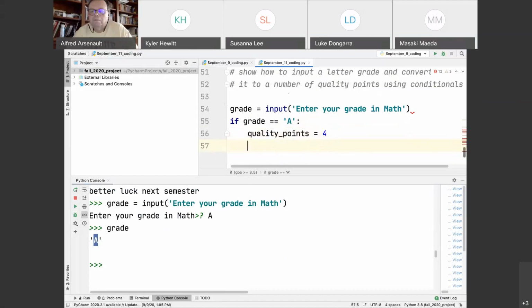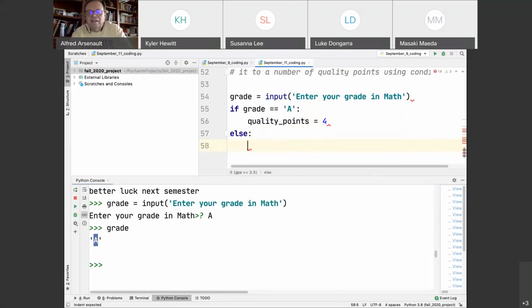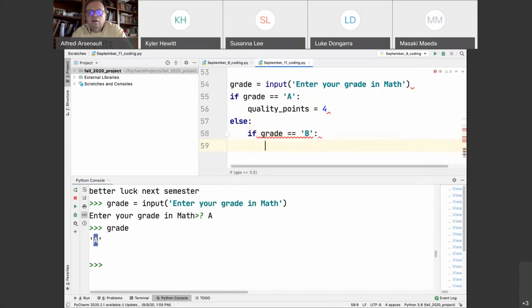Now, there's going to be more than one case. I have to check A, B, C, or D. So I can't use else. Well, I could use else, but that would be ugly. I could do this, else, colon, indented, if grade equals B, quality points equals 3.